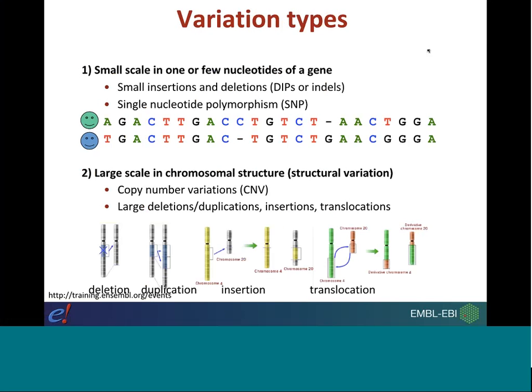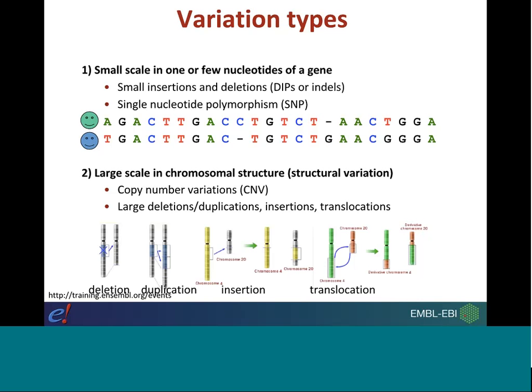This might be quite basic, but I think it's quite an important idea to cover. First up is the idea of variants and how they can differ in terms of size. The first is small-scale variants, and these, as we define in Ensembl, are anything that affects less than 50 base pairs. These might include single nucleotide polymorphisms, so SNPs, or small insertions and deletions as well. As examples, we have a deletion of a C in this blue individual, or the insertion of a G. So these would be examples of deletions or insertions.